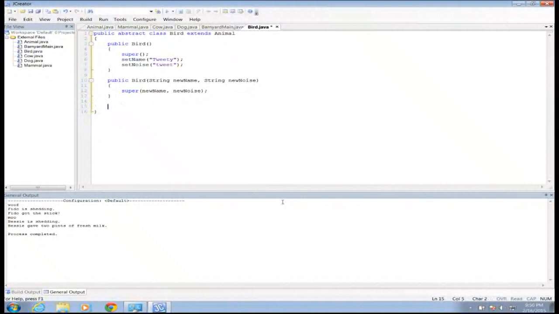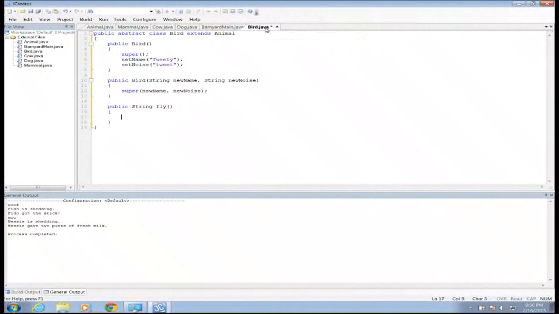And so remember that what we had for the mammal is we had this shed method, and basically said blank is shedding. Birds don't shed, but what birds do is they fly.